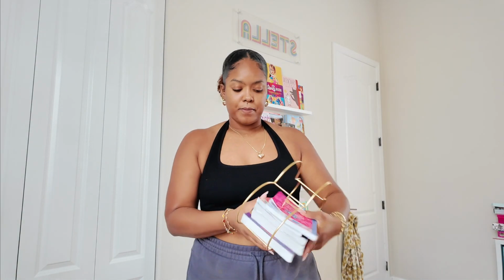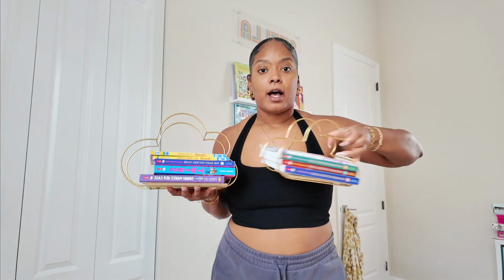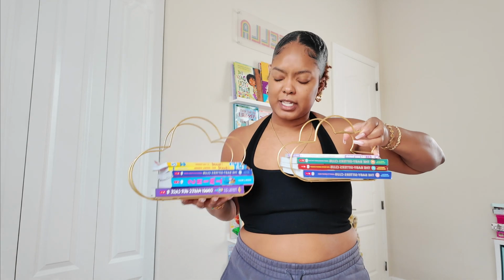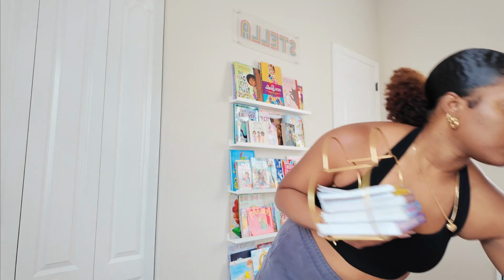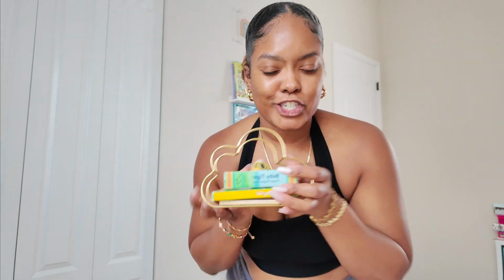All right, it's day 2, and all I've been able to think about is this rainbow situation. It's bothering me so bad, and the OCD in me needs it to be fixed. So I actually had these floating rainbows that I got from Amazon. They're these little shelves, and it was a 3-pack, so I have a few of them, and I spent the last few minutes organizing Stella's bookshelf and picking out books that would fit on this that she also likes to read, like real chapter books. So I got some of those, and then the last one is really tiny, so I just put a couple books that she probably won't ever touch, but it's just for show.